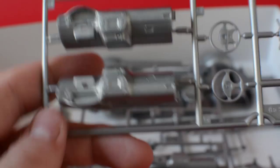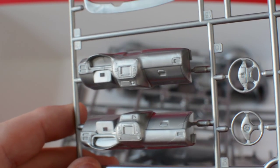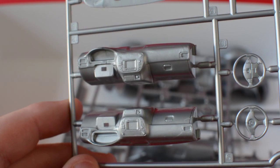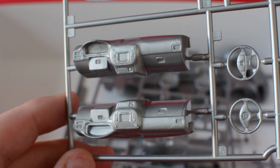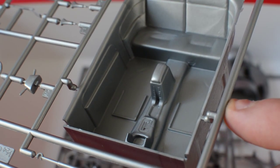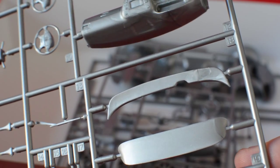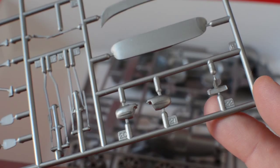You get three dashboard options in this kit. I want you guys to tell me — I've heard this kit isn't quite 100% accurate in terms of the interior. There are two dashboards, one of which is left-hand drive, plus two steering wheels. Not a bad little interior — no details inside but you can easily add them. You also get gear knobs, handbrakes, wipers, the rear spoiler, wing mirrors, and an interior mirror.